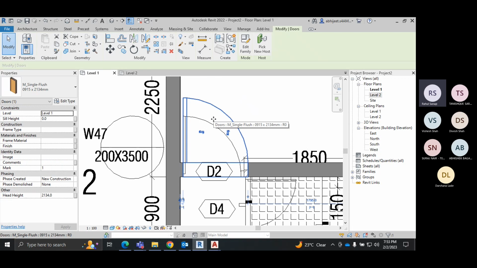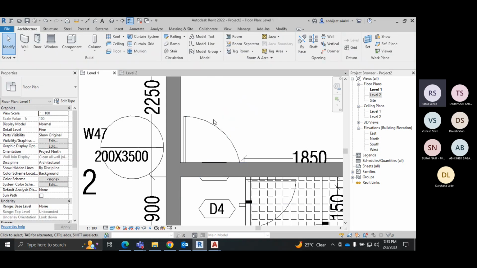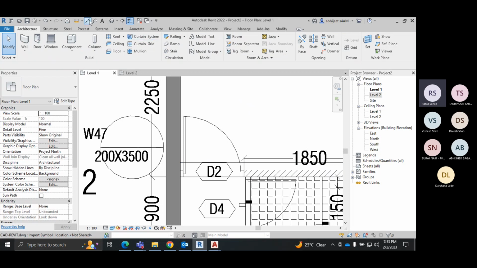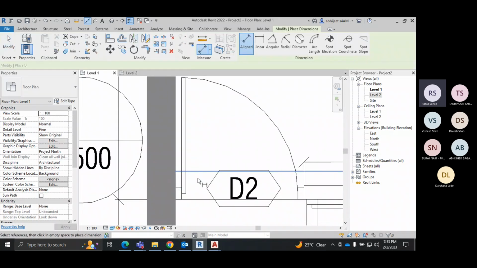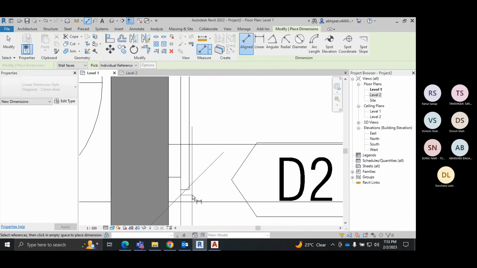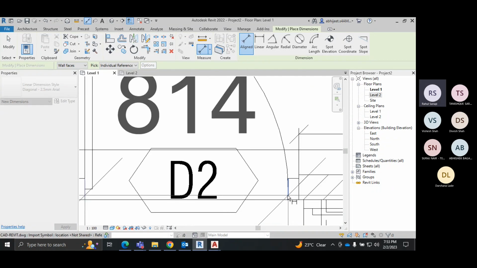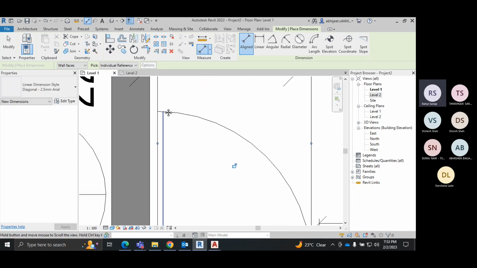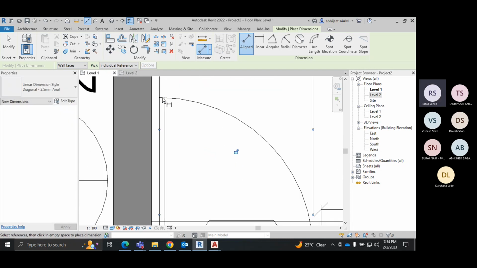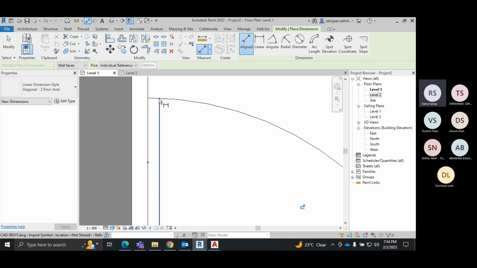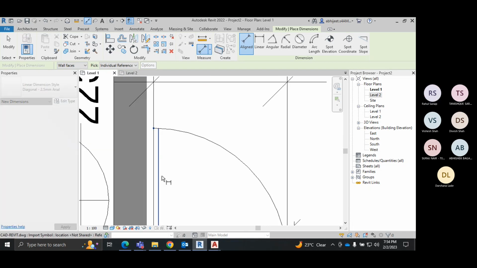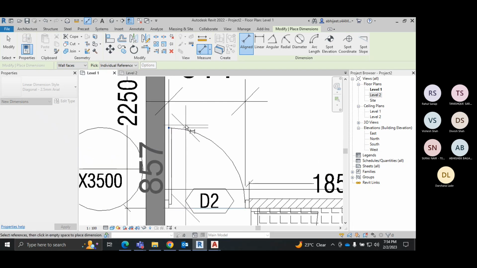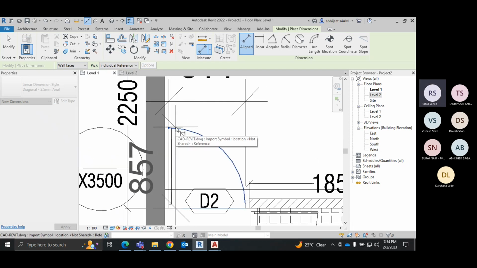So let's say our door is too high compared to this one. Then you need to first check the door width and door height. How can you check? You can measure it from this surface to this surface. So the width is 814. And the swing angle for this door you can measure, around 857.